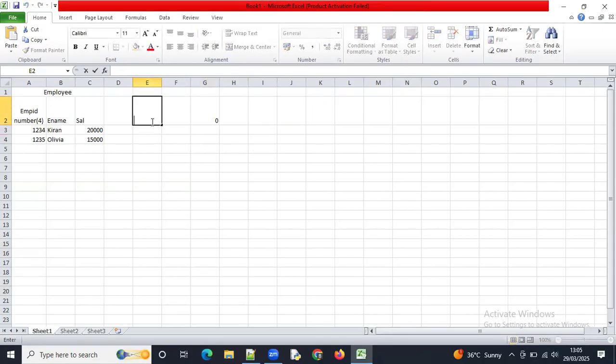Let's assume these are minus 9s and those are plus 9s. So the range between these numbers is 4 digits. It won't allow anything beyond those 4 digits. If you give anything else, it won't accept.